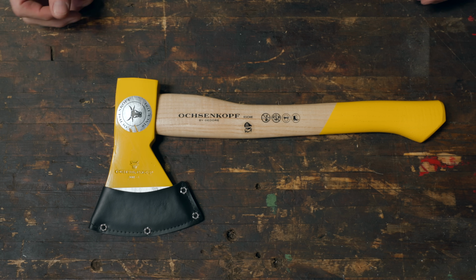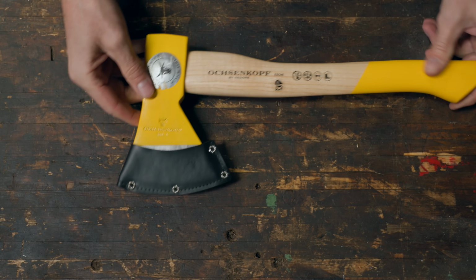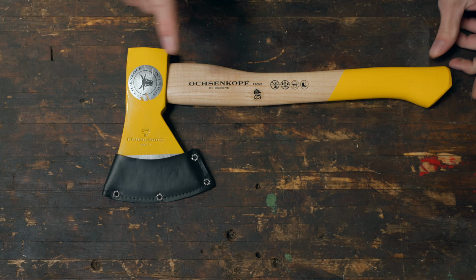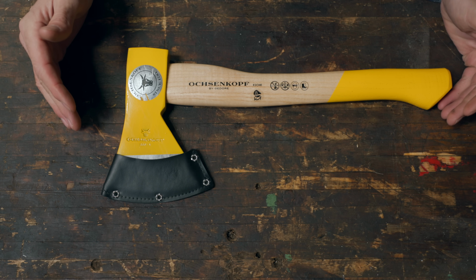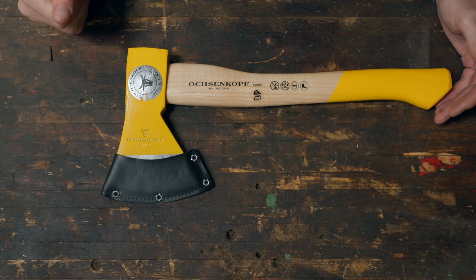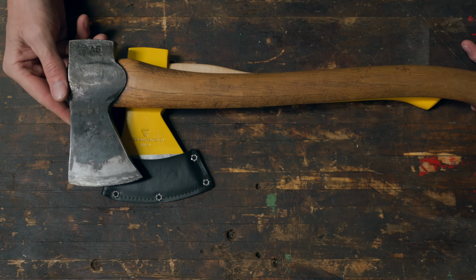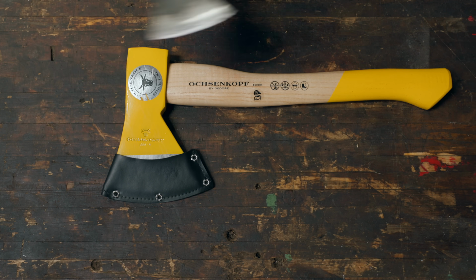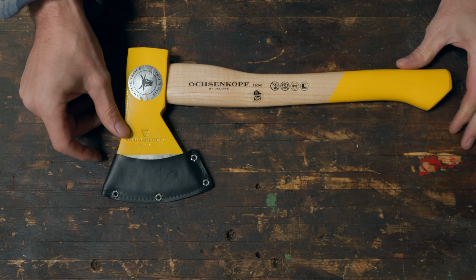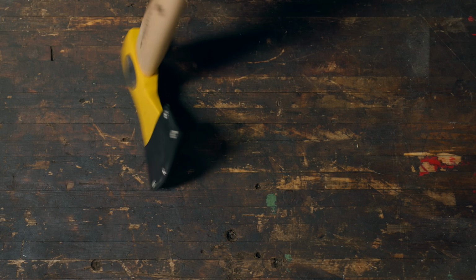So let's go over it. We'll just start at the sheath, go over everything and see what we got. And then in the next part of this, I'll do a video showing you, so you got a brand new axe, what do you do to get it ready to put it in its tip-top shape? It seems like the cheaper the axe, the more time it takes to get it up to speed. Like when we buy a Gransfors Bruks, right? It's ready to go. It's ready to race right out of the box, like a KTM. No need for sharpening, no need for upgrading the sheath, no need for stripping varnish and paint and stickers. That's what we have here.